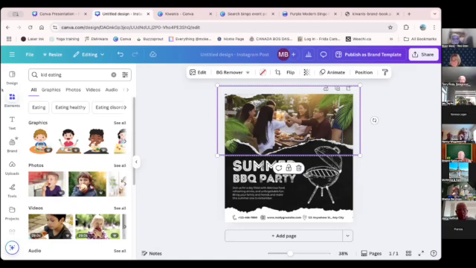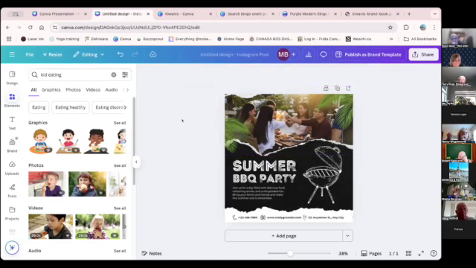So I would recommend having a play with ChatGPT as well. It's really useful for Facebook posts and Instagram posts too. If you are looking for a caption, it's really good at creating that as well. You can just tell ChatGPT what you're looking for, or you can even upload your poster and say, create a Facebook caption for this poster, and it will do it all for you.